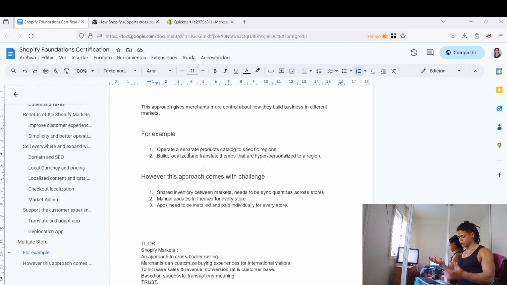These are the two benefits, especially if you are an established or mature business.